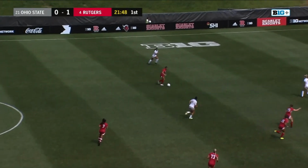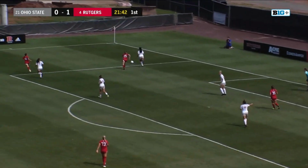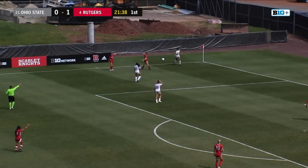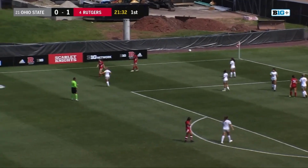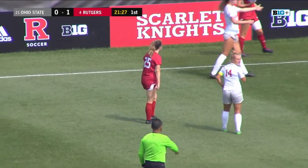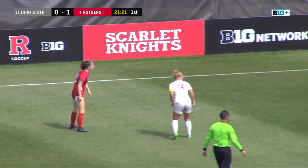As opposed to where you're targeting a spot rather than the player's feet. Here's a takeaway. Brocious couldn't reel it in. Romano had the first chance. And Brocious trying to win possession. She does. Well, that's an example. Romano playing a firm ball on the deck right into the feet of Sarah Brocious. First touch got away from her a little bit. It was also defended well by Ohio State. Rutgers with a throw-in deep in OSU territory.